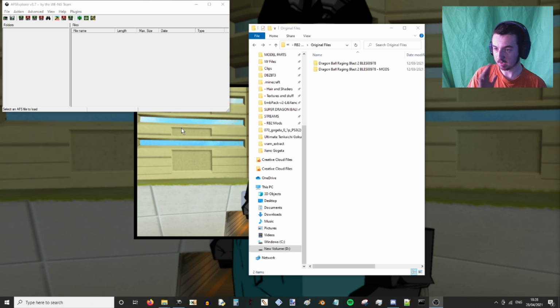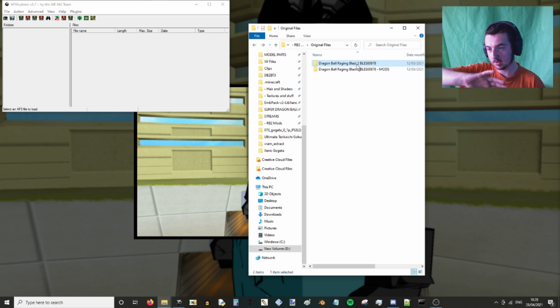Anyways, getting into the tutorial, I have two folders here. I've got a mods folder, which is my ISO but with modded data, and I have the original one for extracting files, really just a backup file, but I'll use this to show you how to extract the AFS to then edit it and swap out characters.